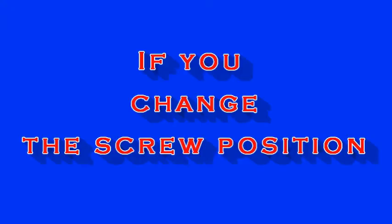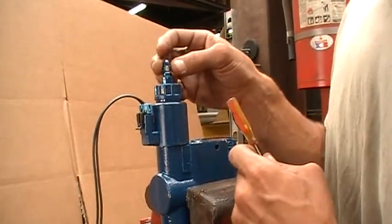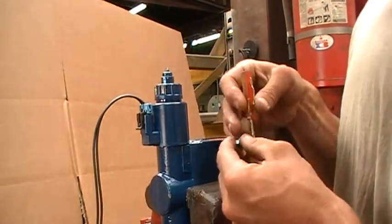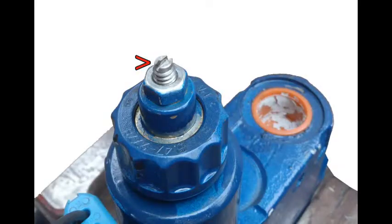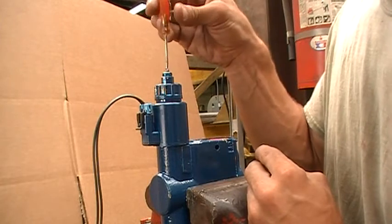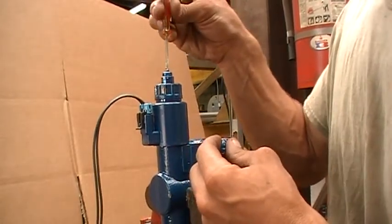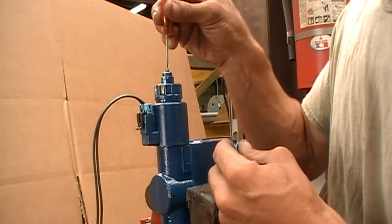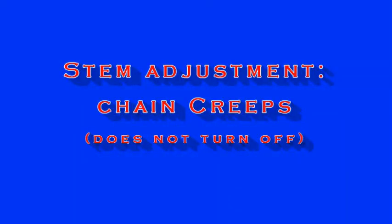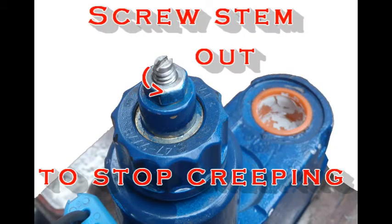The last step in PWM valve maintenance is turning the stem screw. If you do this, you will need to undo your turning — that is, return the screw to its original position. After you've tested your coil and you know you have voltage, you can loosen the acorn nut. There is a flat screwdriver slot in the top of the valve. You can turn in or out to manually override your valve. If your chain will not work, turn in to open your valve. If it will not shut off, screw the valve out. When your conveyor chain creeps or continues to move after you have turned off the chain control but your hydraulics are still on, you can use the stem adjustment to correct this.